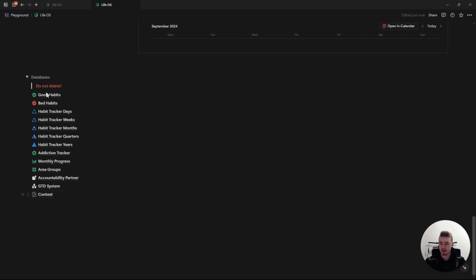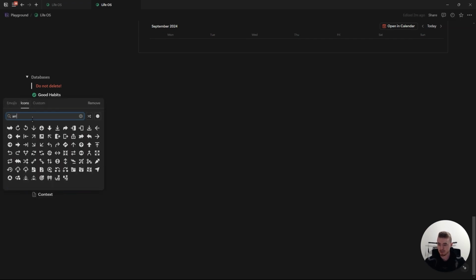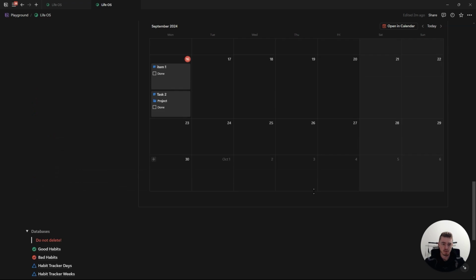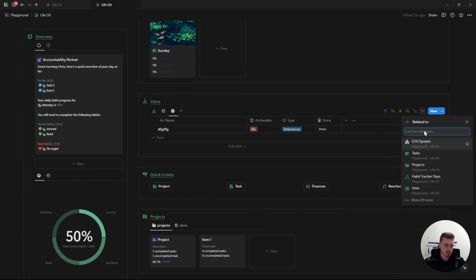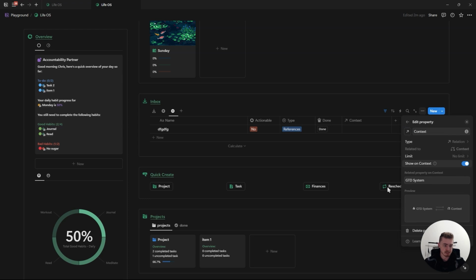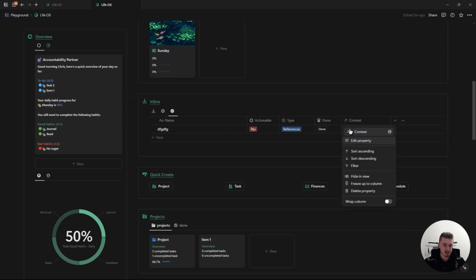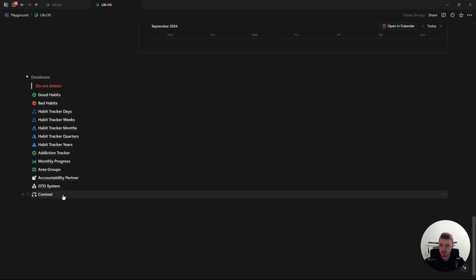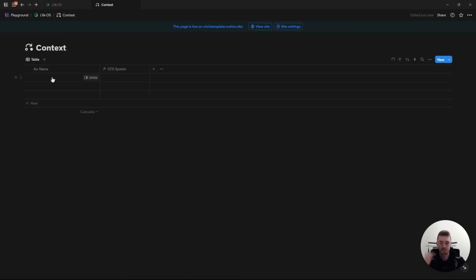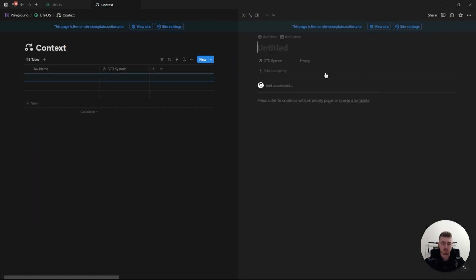So I'm just going to go ahead and give this an icon. So I'm going to use this arrow icon. And then what I'm going to do is go back to the top and then just add a relation property, which will be to that new database. So let's just find that context database and then just make it show on the context database as well. Add the relation. And then here, let's just also give it an icon and then just resize this. And here you can then add different types of contexts. And then for your context database, you can also just go here and then just add in different types of context and then also just add icons to them.